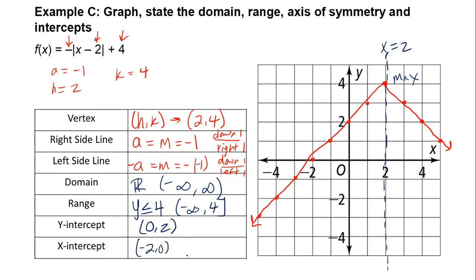Okay. Where's my other x-intercept, even though I don't see it? It's going to be (6, 0). If you can't see it, that's where your axis of symmetry comes in handy, right? My axis of symmetry means that these have to be the same distance. So if one is 4 units to the left, where's the other one going to be? 4 units to the right. So that's why my x-intercept is at (6, 0).